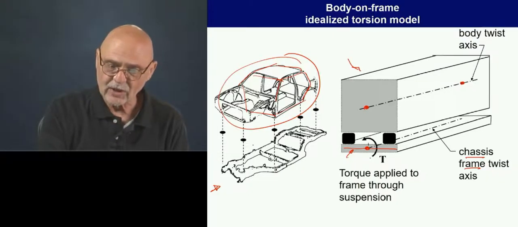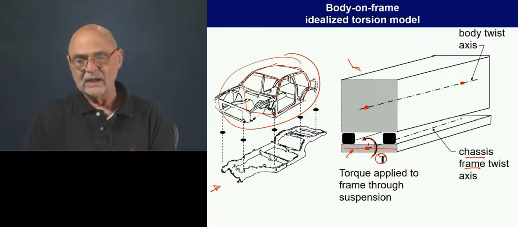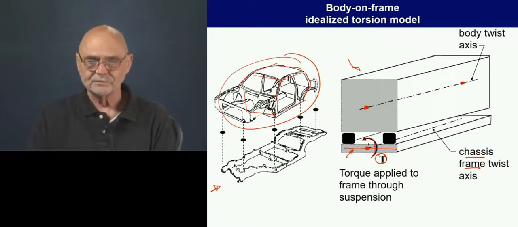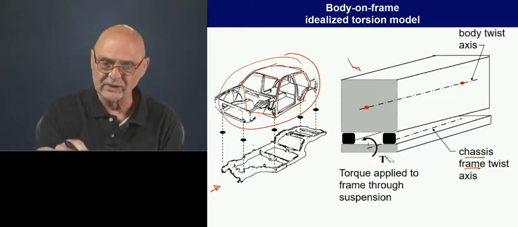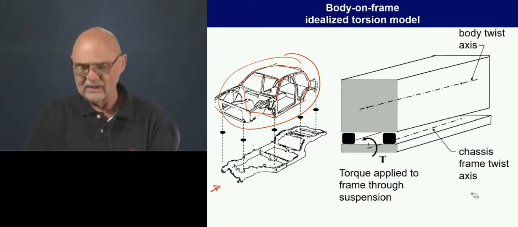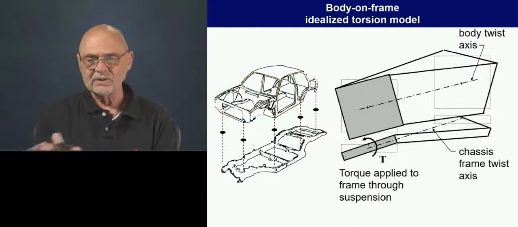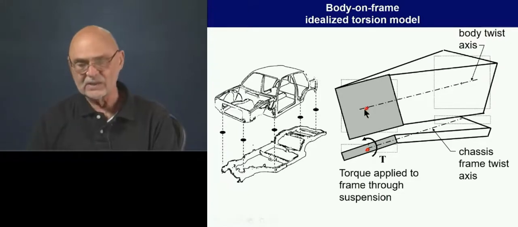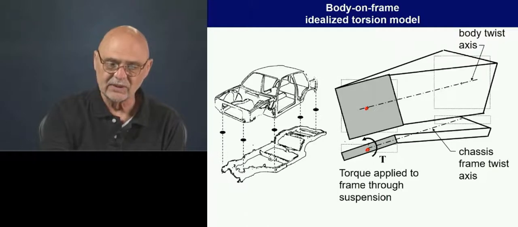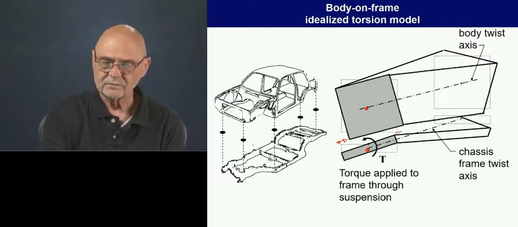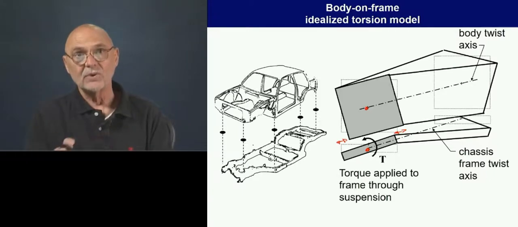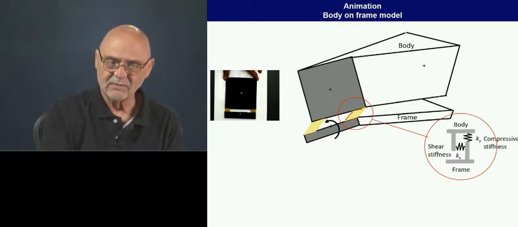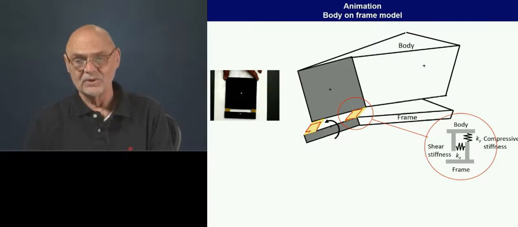And now we're going to imagine applying a torque, probably through the suspension system, to the frame, and then consider how does this system move. So here it is. Let me get rid of my little scribbles here so we can see this in a more animated way. So here is the rotation. If the frame wants to rotate around this axis, the structure wants to rotate about that axis. You can see that there's some shearing occurring here. Okay. And that shearing goes through the body mounts. So here are the body mounts, and we're showing them in the sheared position.